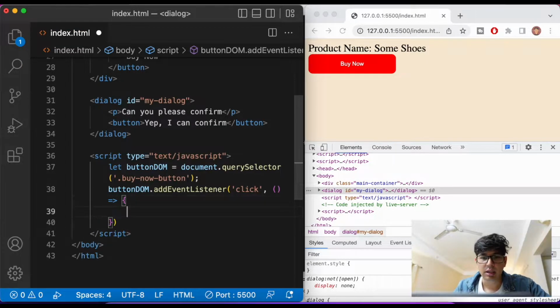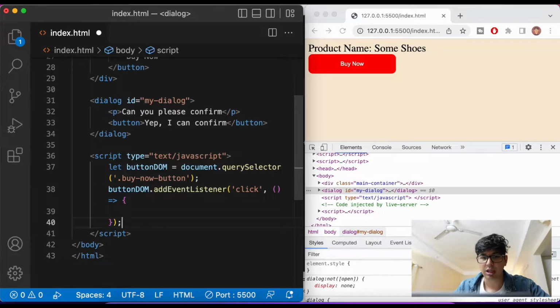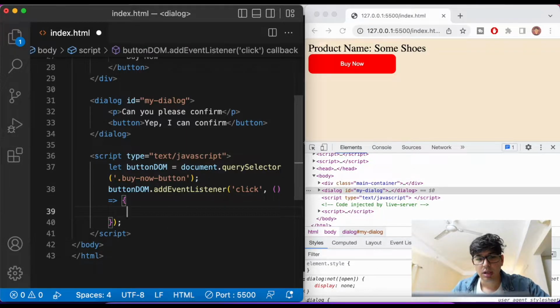Since it's not a huge code, I'm not going to have a proper function name or anything. It can be just an anonymous function. So in this click function, what we want to do is open the dialog. The way you can open a dialog is just using the method showModal. Let me show you how. First, we'll get the reference to this dialog.